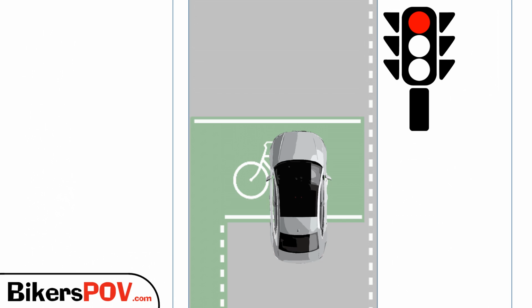However, if you're on a motorbike, then definitely stop as close to the second line as possible. Why not? Basically you're helping yourself and you're helping them. You will be in a much better position to take off without the additional danger of overtaking any cyclist. So go for it, I would say.